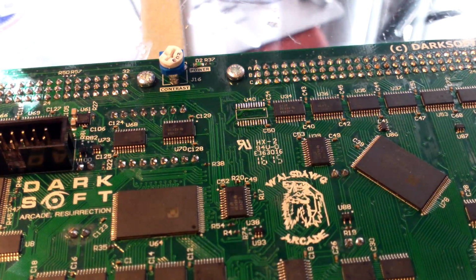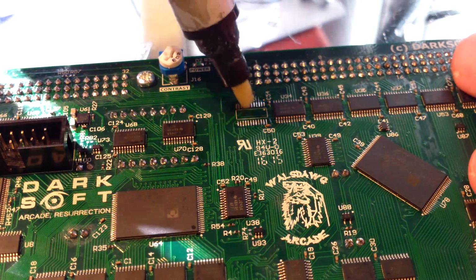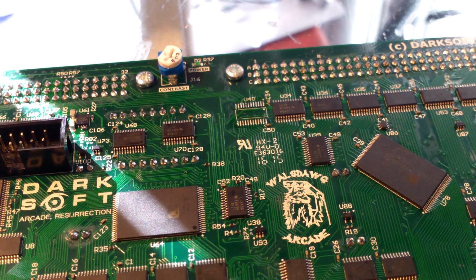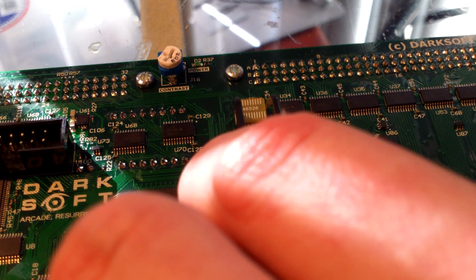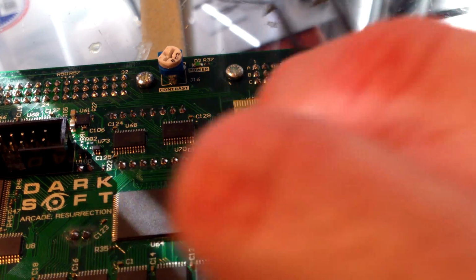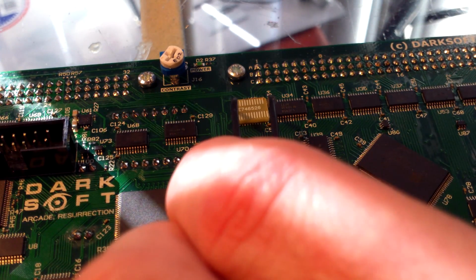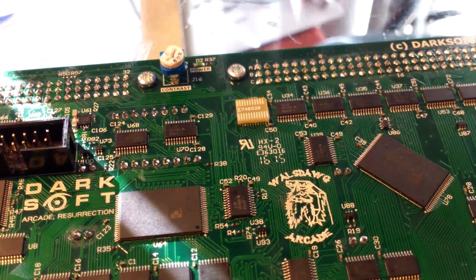And actually probably what I need to do, show you here, is add more flux to these pads. It kind of helps the little PCB stick more. Plus you really need it for the solder to melt and stick. This flux really does make it easier to keep it in position once you lay it down, so it kind of sticks. Alright, so I got it lined up and it's sticking.